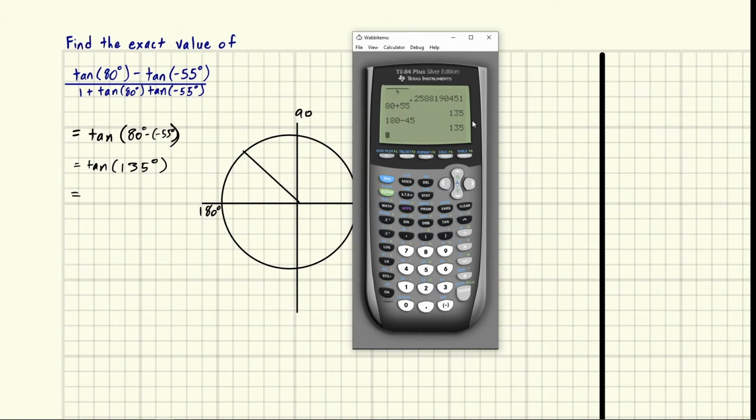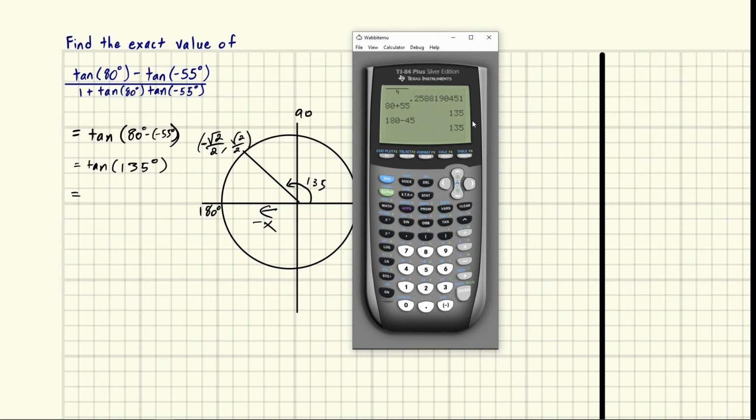This angle here is 135, and it has the coordinates root 2 over 2, root 2 over 2. The reason we know that is because we've moved 45 degrees this way, so this must be one of the 45 degree lines that matches up with the one over here. Except in this case, we've gone in the negative x direction, so the x coordinate has to be negative.